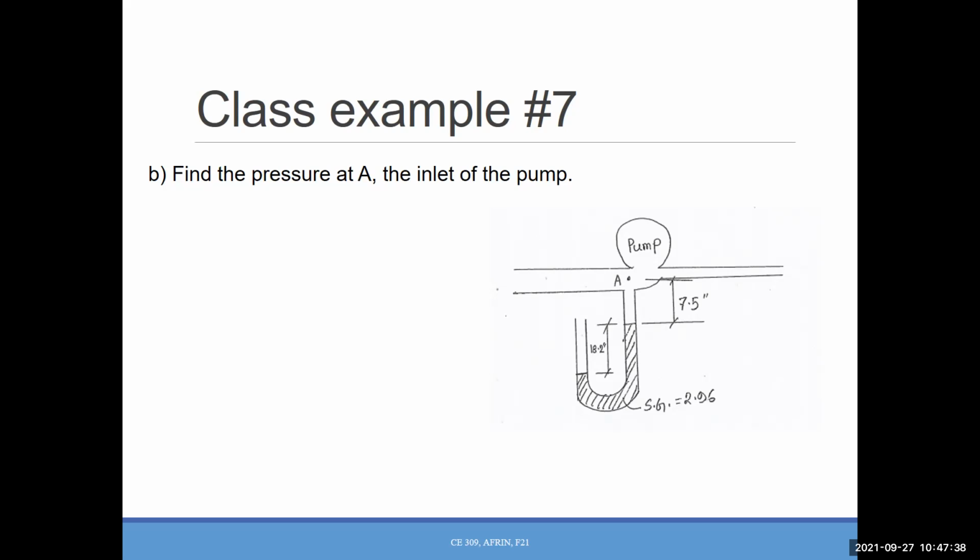Okay. Are we good with the manometer? Okay. So in the next class, we will try to complete class example 7 because we still have 3 more class examples here. And if we get time, we will go to the lab. If we don't get time, we'll go to the lab on Friday and do some experiments, and that will be a part of your homework 4. Okay. So I'm stopping this one.